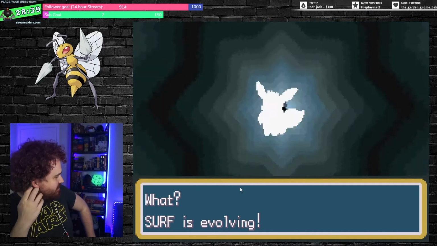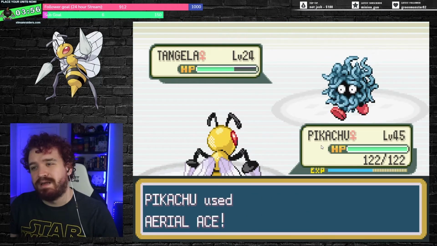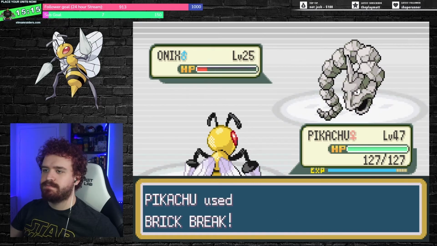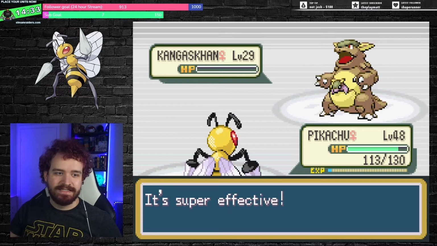Headed to Celadon to pick up Surf, where we taught Aerial Ace so we could one-shot Erica's Victreebel, Tangela, and Vileplume for the 4th badge. We taught our final attacking move, Brick Break, and managed to one-shot Giovanni's Onix, his Rhyhorn, and even his bulky Kangaskhan after taking a quick Fake Out.